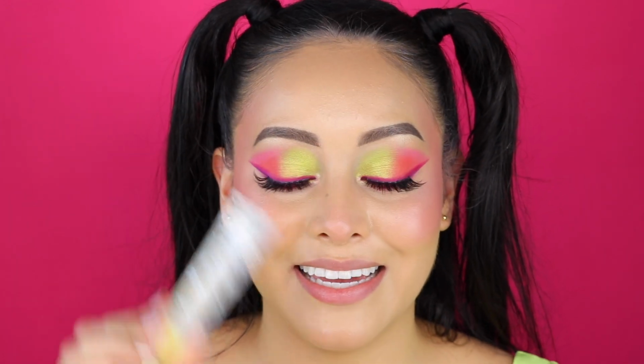So the first gloss I'm going to be applying is Lizzie. It is the clear gloss. It does have quite a bit of glitter in there. We're talking chunky glitter, so let's give her a try.